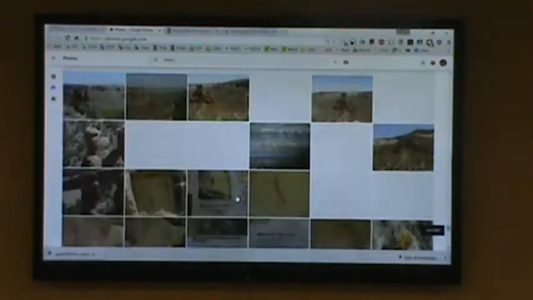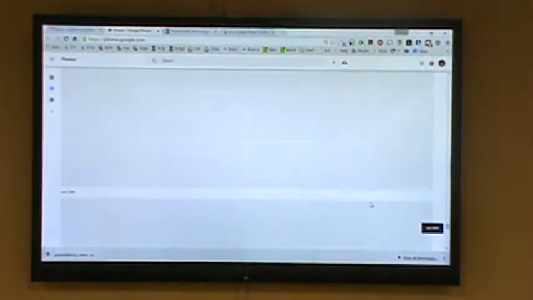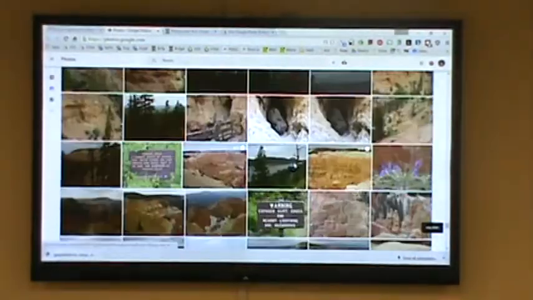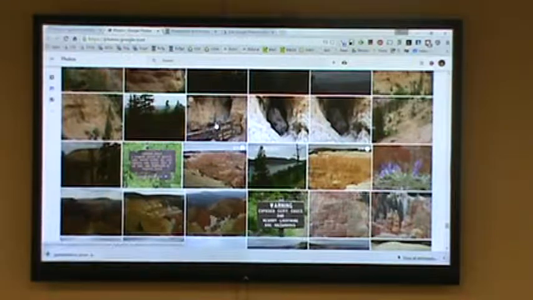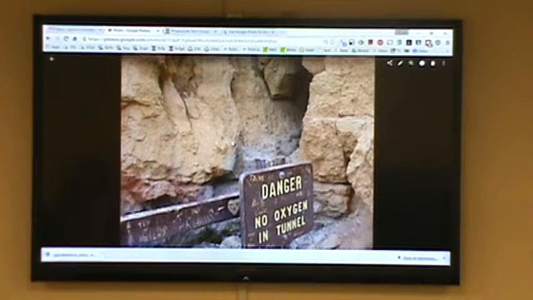Here's June 2002. We had an RV in those days and took some trips out west, and here are pictures from that trip. These are just thumbnails. I can simply click on one of these photos and bring it up. Now, my camera wasn't so good in those days. This was in the early days of digital cameras, with only about 10% of the pixels I have now.